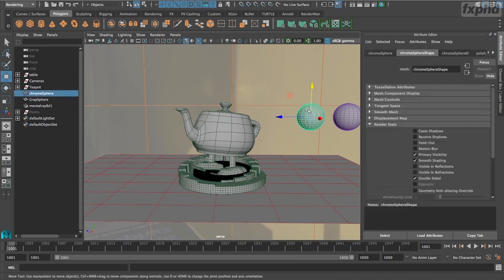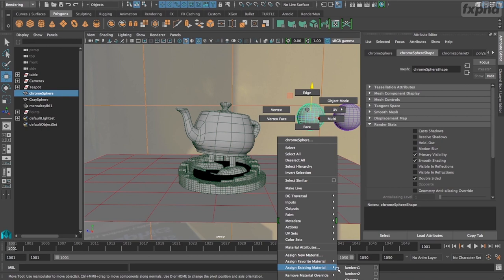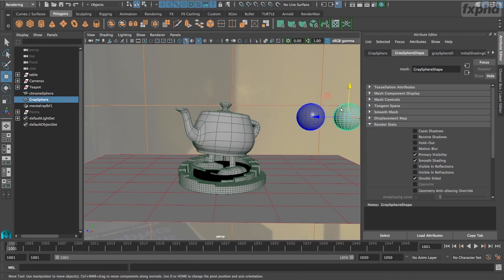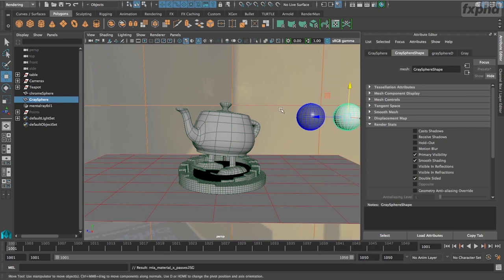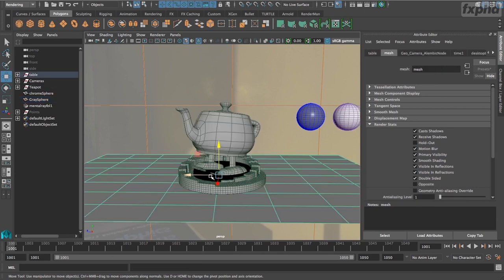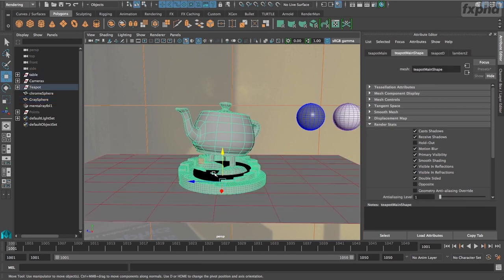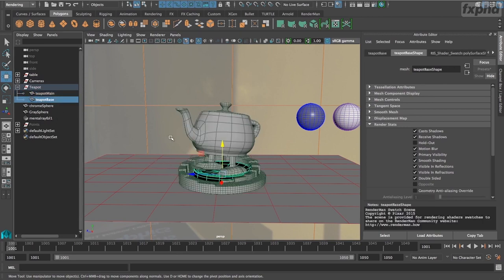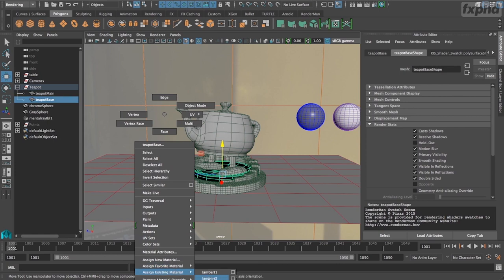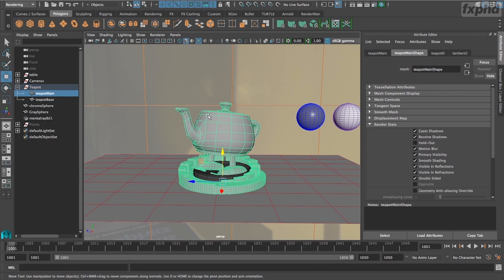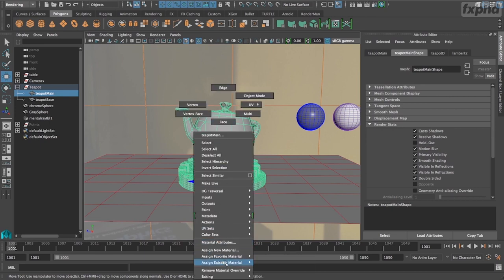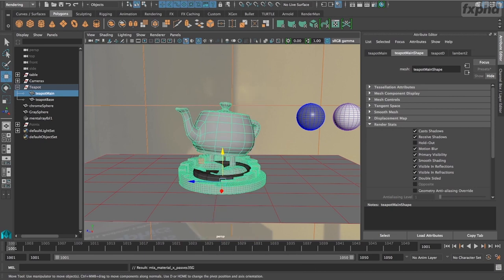So this first one is chrome, so right click, existing material. Unfortunately it's just off the bottom, but it does say chrome. This one, right click, existing material, and I'm going to go with grey. Here I'm going to grab this inside base piece just here, easier to maybe just grab it from here, right click, existing material, and teapot base, and then here right click, existing material, teapot main.